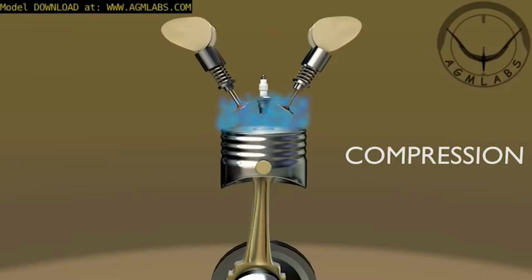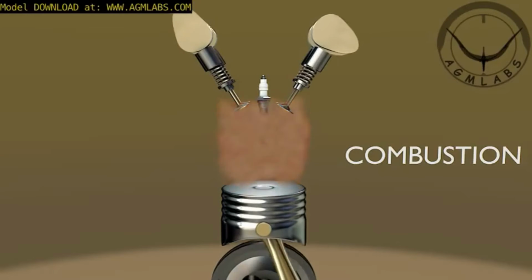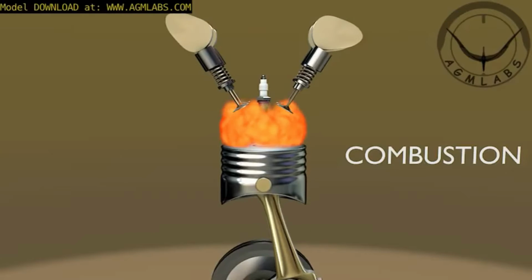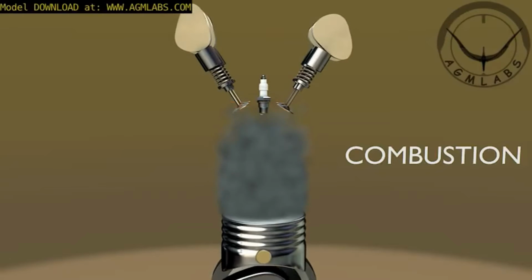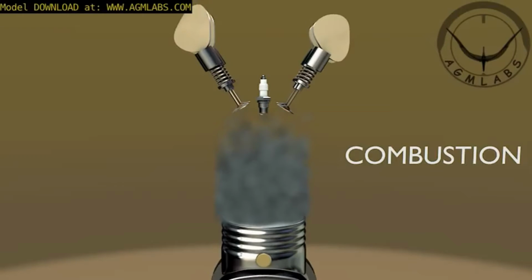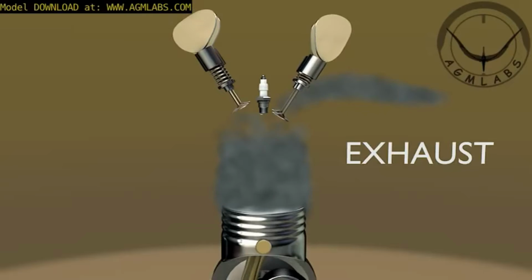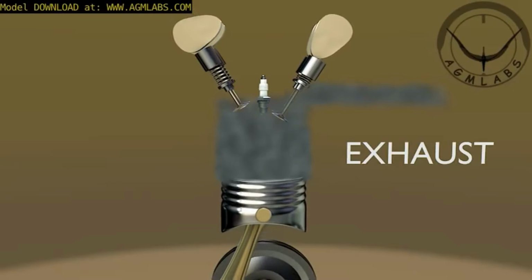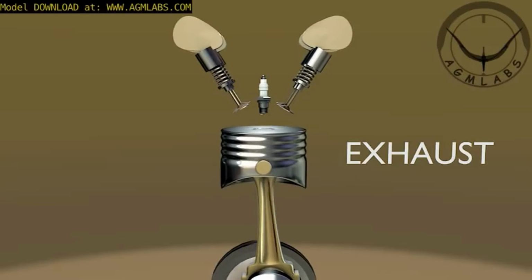the fuel air mixture. Third, the combustion stroke. The piston is now forced down by the pressure of the wave of combustion of the fuel air mixture. The engine power is derived from this cycle. Fourth, we have the exhaust stroke. The exhaust valve is open and the piston travels back up, expelling the exhaust gas through the exhaust valve at the top of the stroke. The exhaust valve is closed and this process is repeated.